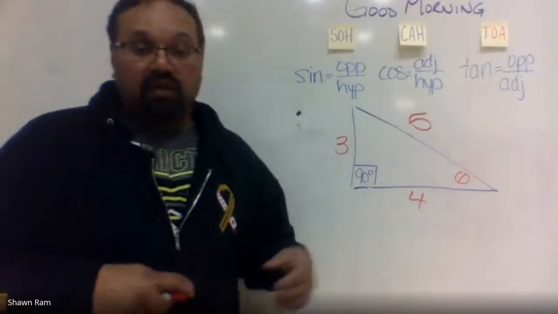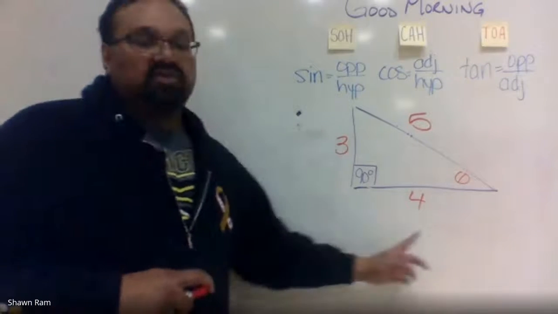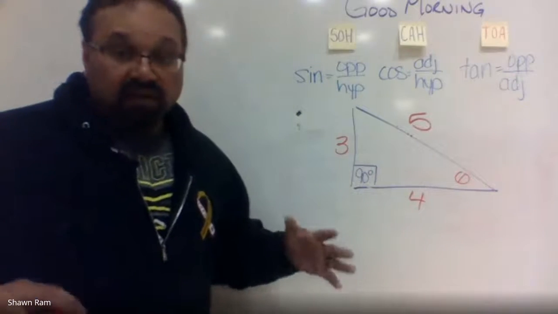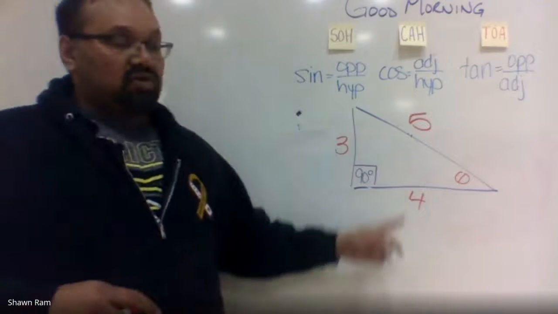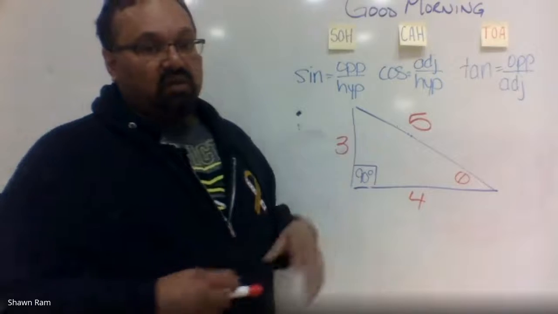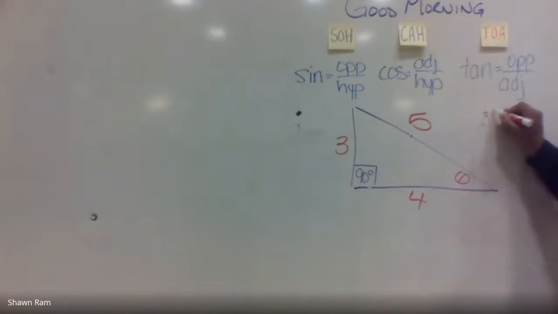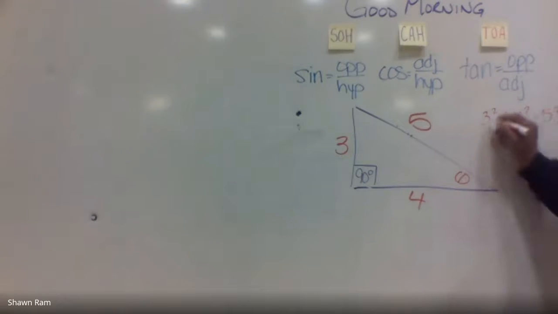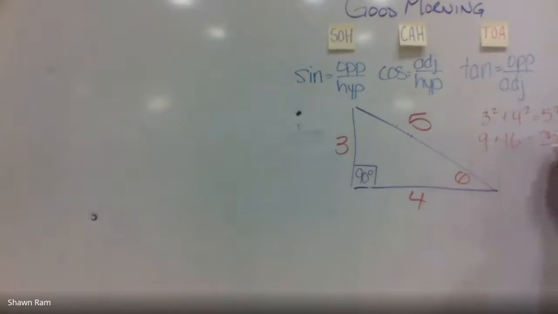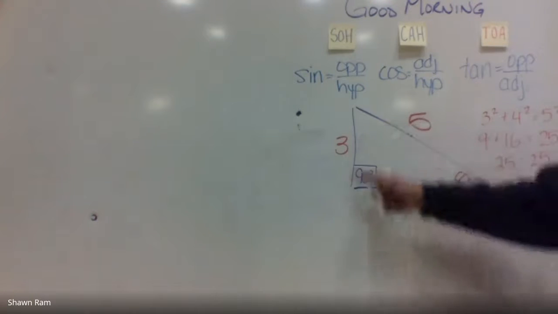Now, through Pythagorean theorem, these numbers do equate. They actually do fit the triangle. That's also something that I could ask you to do, is to make sure that these work, and they do. If you want a quick little adage: 3 squared plus 4 squared should equal 5 squared. That's 9 plus 16 should equal 25. Both sides of the equation are 25. Therefore, these numbers are accurate.